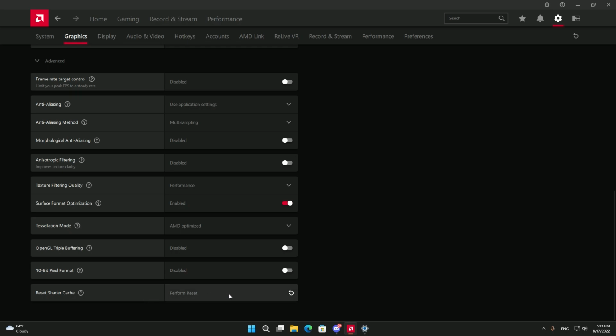basically to reset your shader cache. If you're gonna do this, your game might stutter for the first couple of games. If your game sometimes starts really badly, you could try it and reset this.